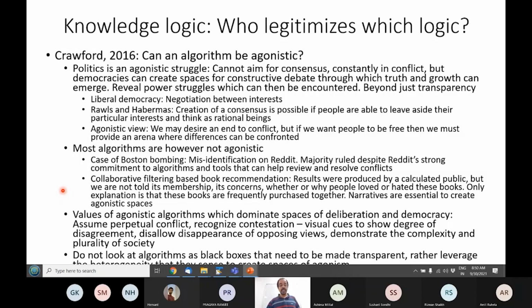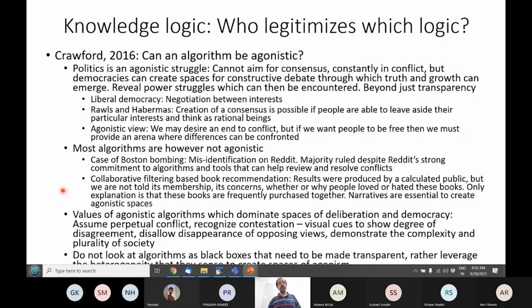But the point is, an example that they bring up is if you look at Facebook versus Wikipedia, and I think we discussed this a little bit. In Wikipedia, all comments are visible, which means that whenever you're editing something, you're giving a justification of editing. All of that debate and discussion is available, and you can look at the history of any page to understand what were the debates that went through before the current state of the page.